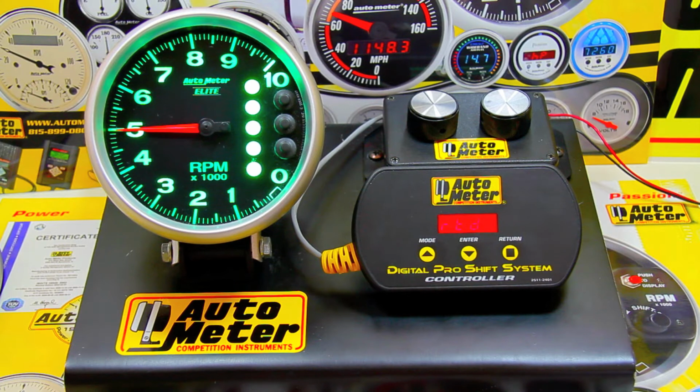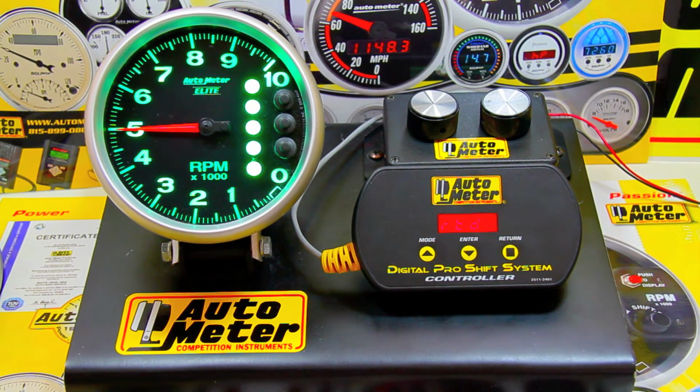This is the AutoMeter Elite Series Pit Road Speed Tach. Engineered for the racetrack rather than the test bench, our 1 RPM programming resolution guarantees accuracy unheard of in the industry. Using full dial LED illumination, the largest dial face available, and a super lightweight composite housing, the Elite Series truly sets the standard for what can be done with a tachometer.